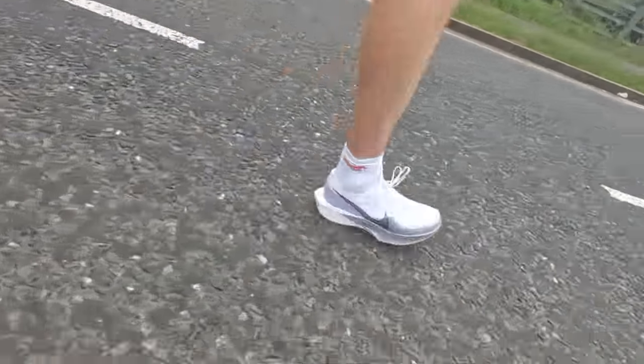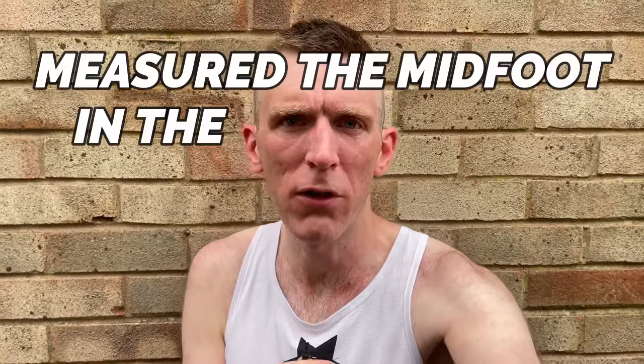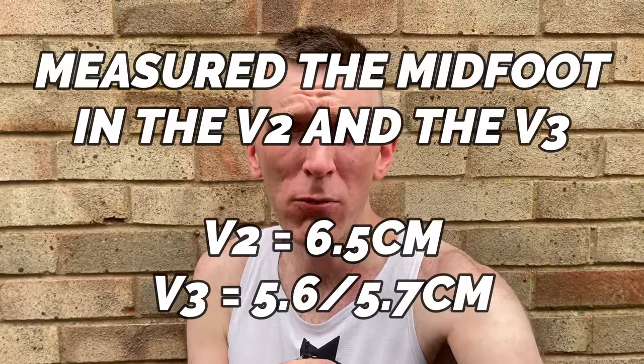Definitely had that classic Vaporfly wobble that you kind of feel when you're going down and uphill. That midfoot is so thin, it kind of forces you onto your forefoot a little bit just to make you feel a bit more stable, which I often find makes me run more efficiently anyway.